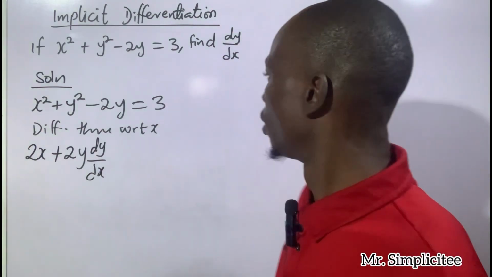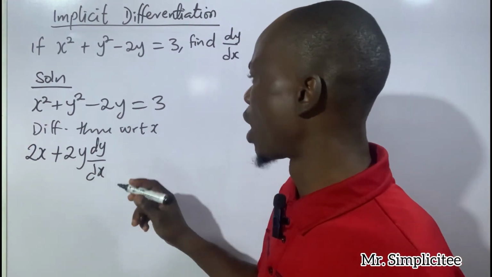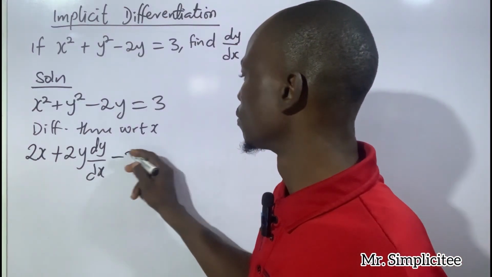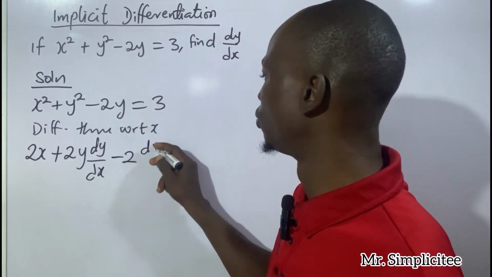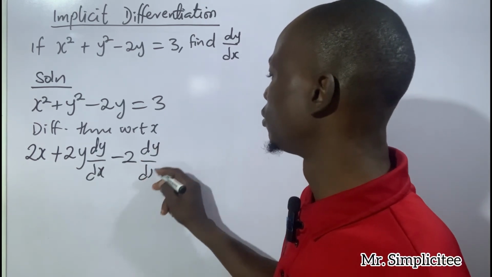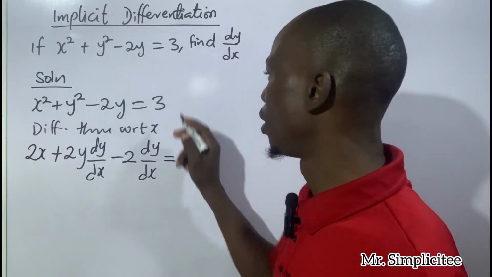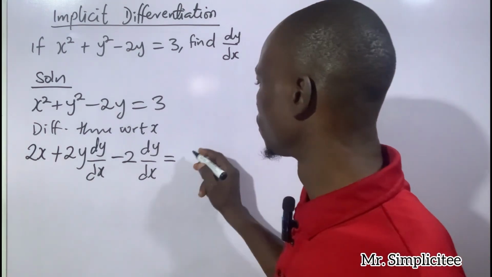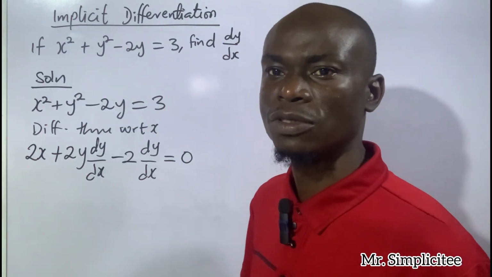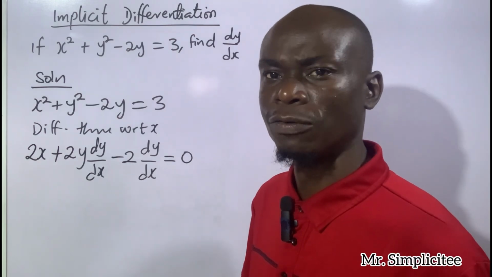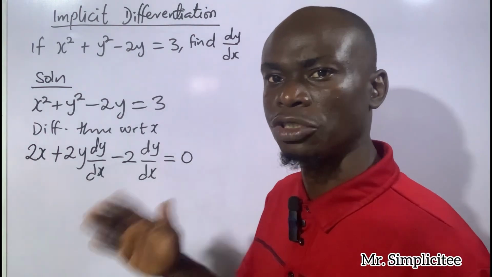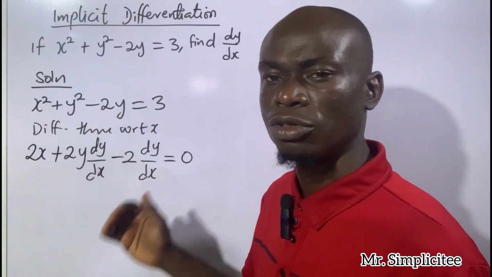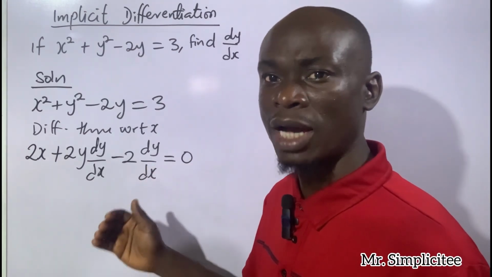So we move to the next, minus 2y. If I differentiate minus 2y, it's going to give me minus 2. So I'm going to attach dy/dx. 3 is a constant. Whenever you differentiate a constant, you get 0. You see? It's kind of straightforward for the first step. Differentiating each term, when you meet a variable that is not x, you differentiate, and attach the dy/dx to it.